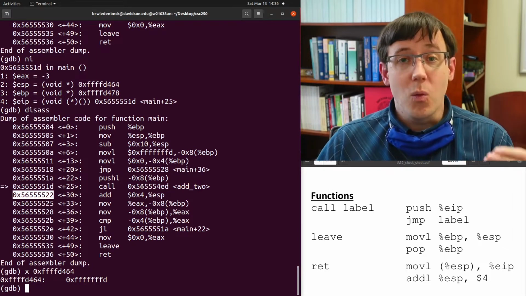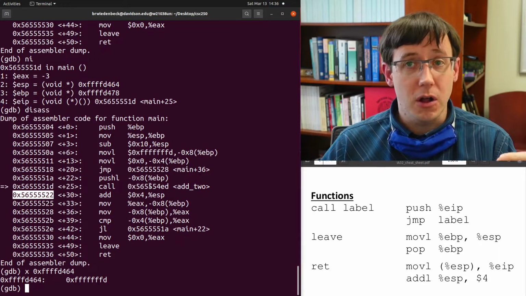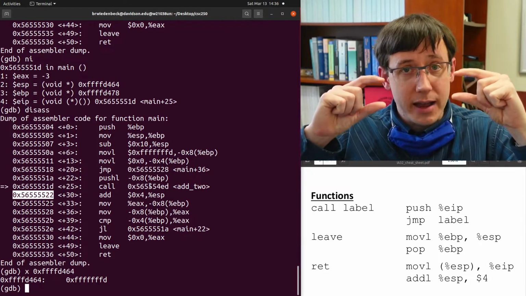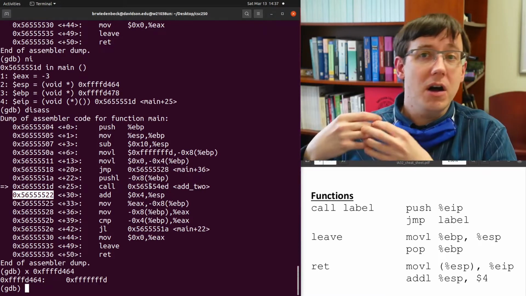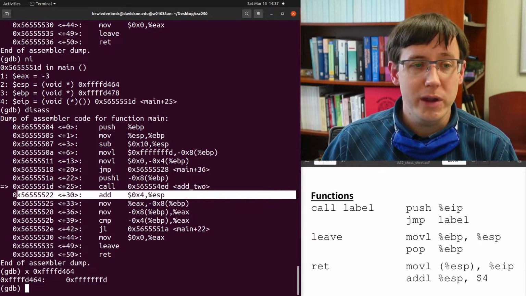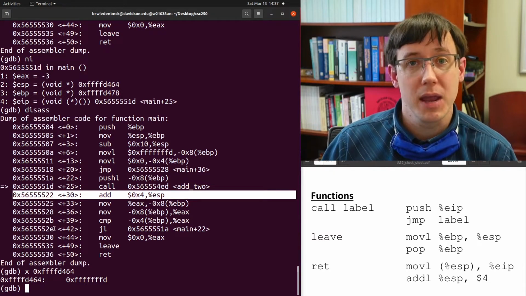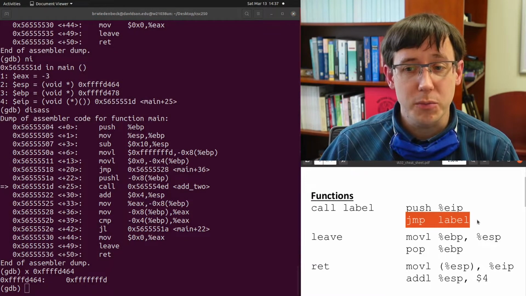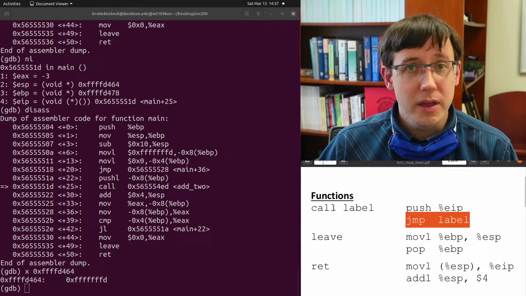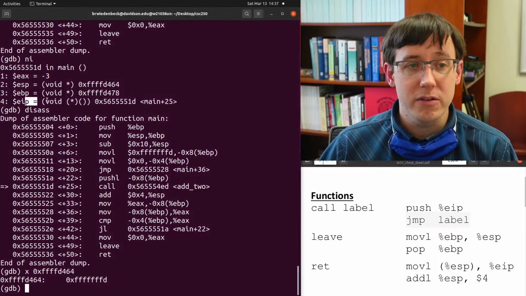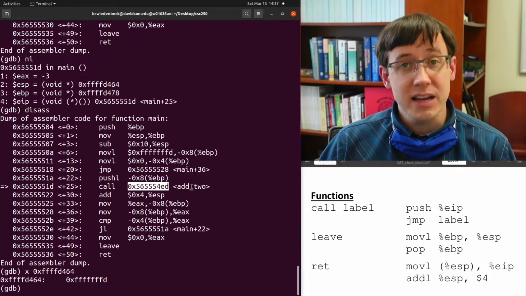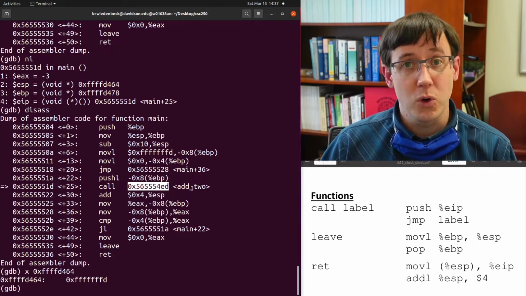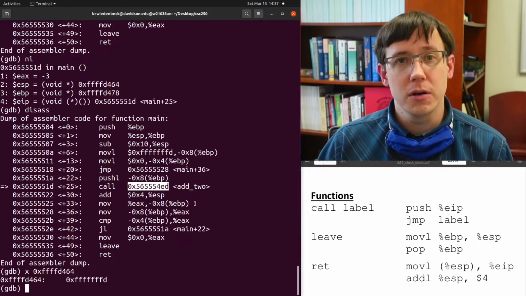That means that when we return from the function call, we will have on top of the stack the place that we want to return to, and so we can pop that off of the stack to tell us where we resume executing when we come back to main. After pushing the instruction pointer, we have a jump, and that means that we will overwrite the value in the instruction pointer register with the location where the function starts, so that the next instruction we execute will be the first one in the body of the function.